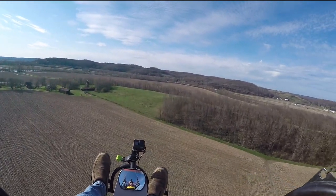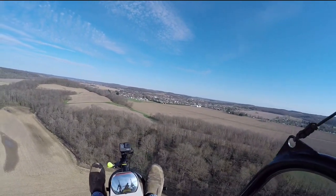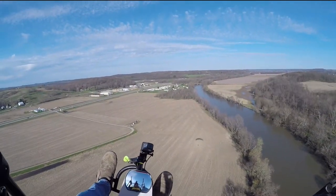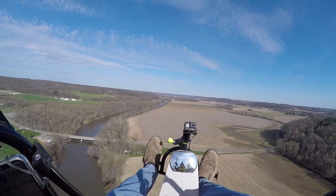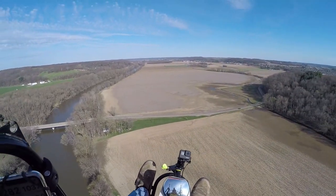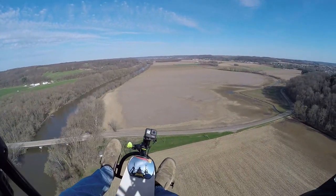I'm going to go over this little ridge here, look around, see David way back there. Looks like he's still back over by the runway. Got my shadow right down there. There's some lift. That took us up. Get over this, away from this hill, off to the right where the wind is coming off over this hill to the right. I believe that's what's causing some of this.